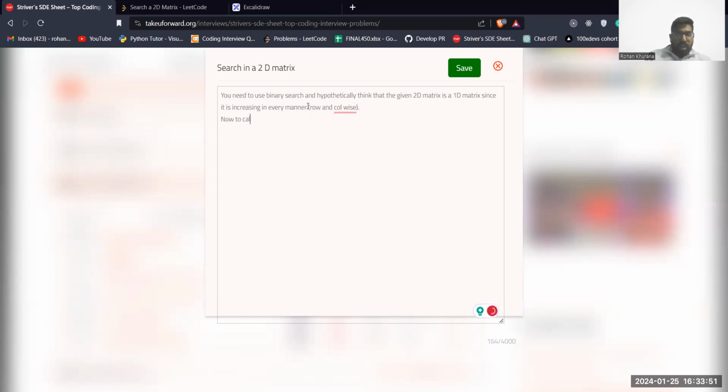Now calculate the 2D indices. Your row becomes mid divided by call length. Your call becomes mid modulo call length, right? And you simply then just perform BS. That is why this much.